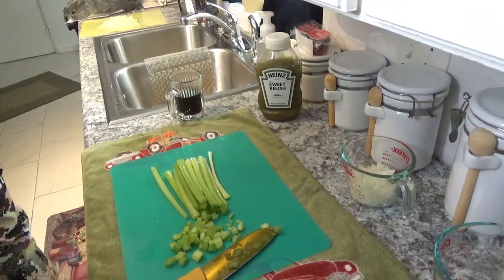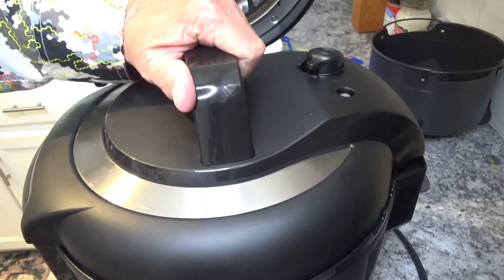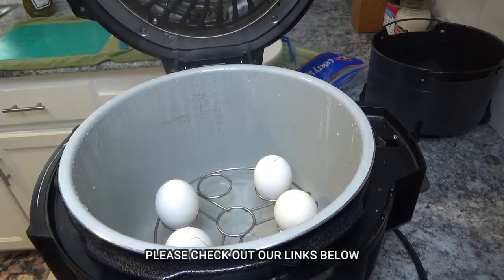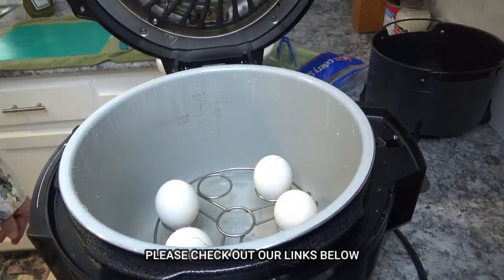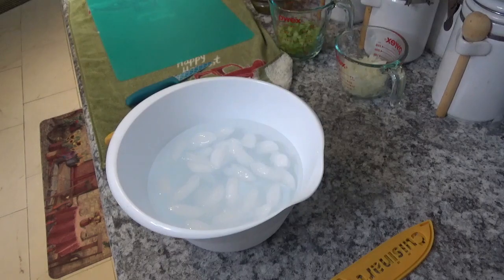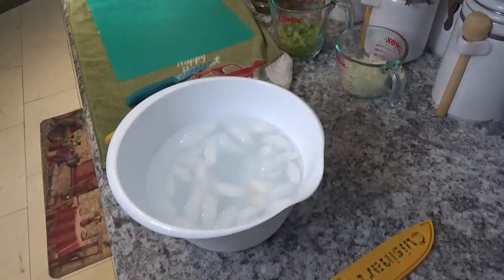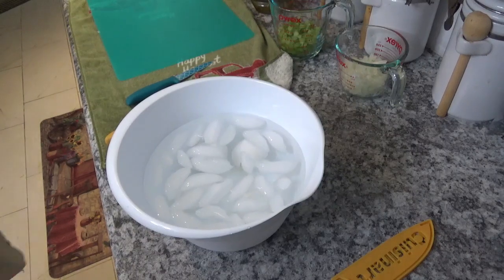The pin just dropped so I can take the top off the pressure cooker. Take the lid off counterclockwise — you know the drill — pick it up and turn it away from your face. See all that steam? You don't want that to hit you in the face. I've got a couple cracked in here but that's alright. We'll put them over here in this ice water. I'll use my hot hands gloves to pick them up. If an egg isn't cracked, I'm going to crack it before I put it in the water — from my experiments, it does help when you get ready to peel them.